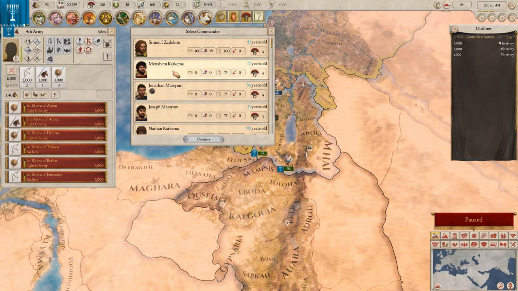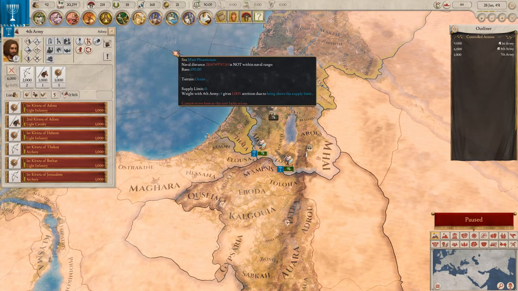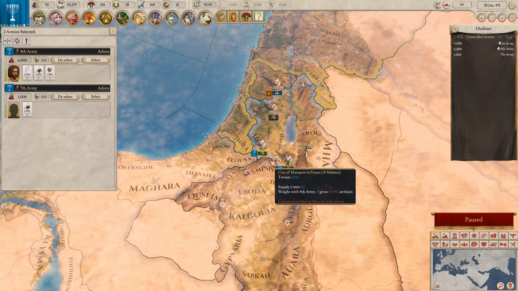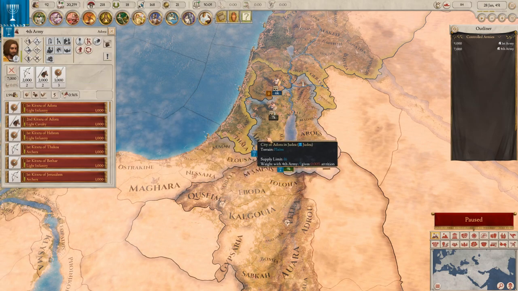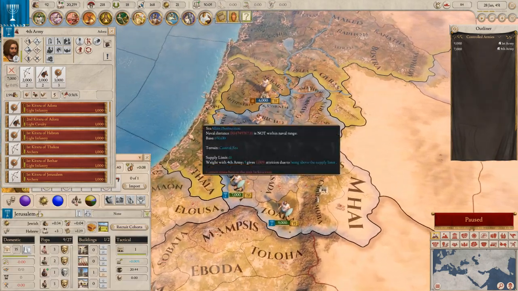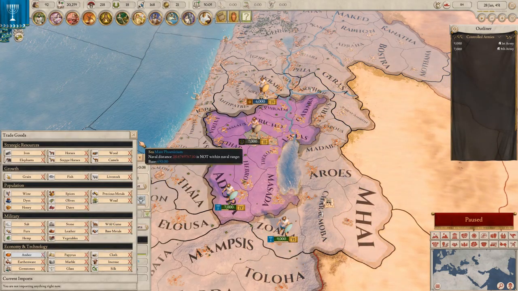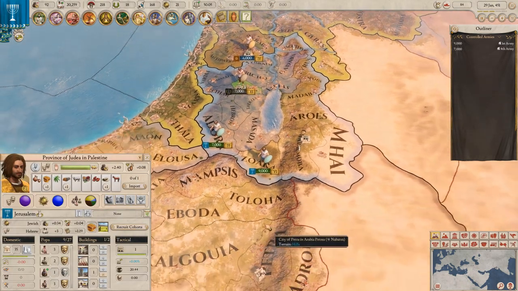We need another general, but we don't have that many great generals. That's kind of annoying. And merge these two, that's solving that problem. Still nothing, so let's unpause the game.